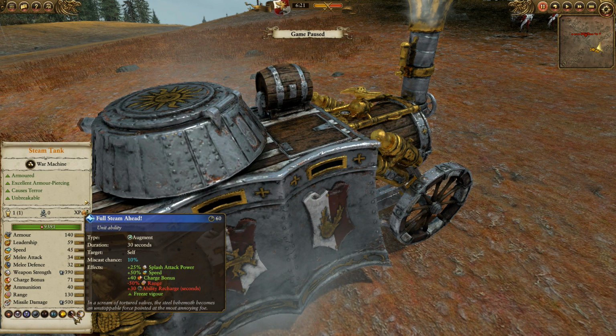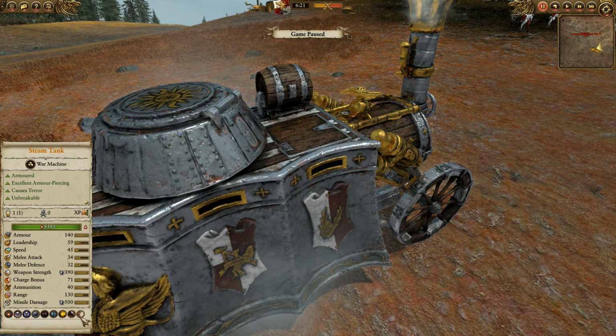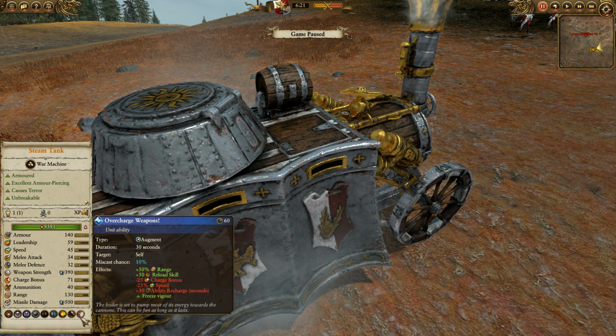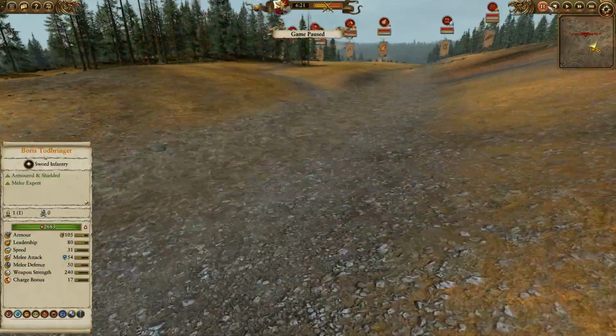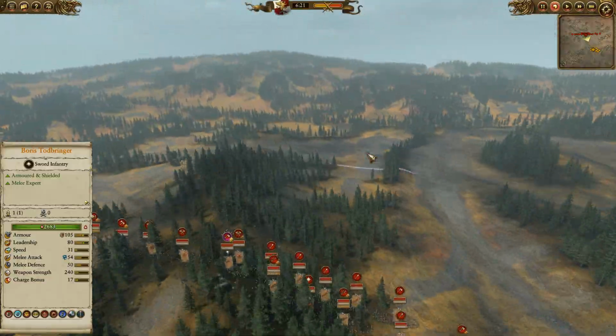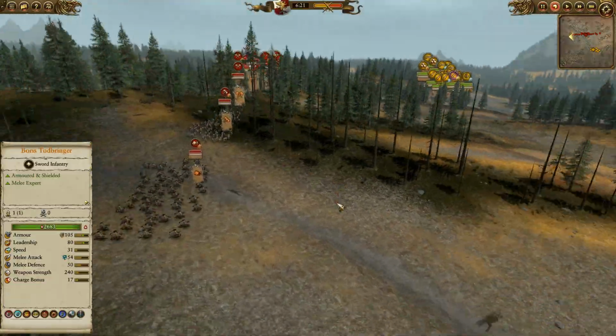Click this button and charge it in, causing terror, causing fear, and causing a massive amount of damage. Or if it's on the hill like it is at the moment, you can overcharge your weapons, which increases the range, increases the reload skill, but decreases charge and speed, but it allows you to pump out a few more shots and increase range. So with that in the making, let's start slow motioning it, and we'll get to the Norsca films, of course.